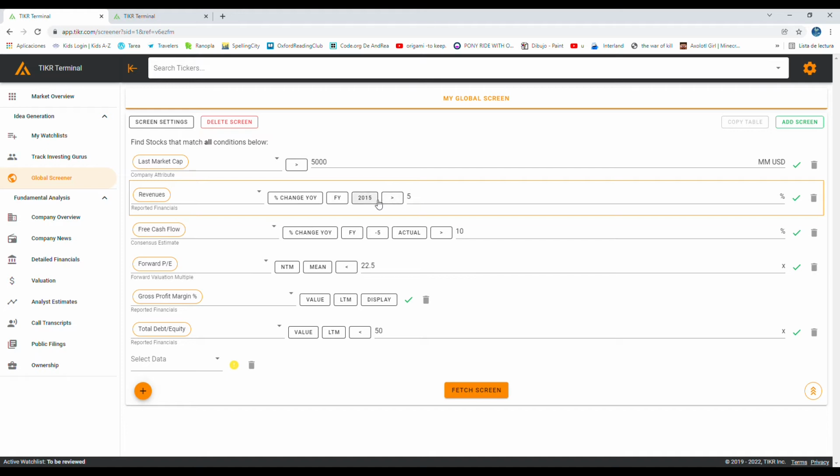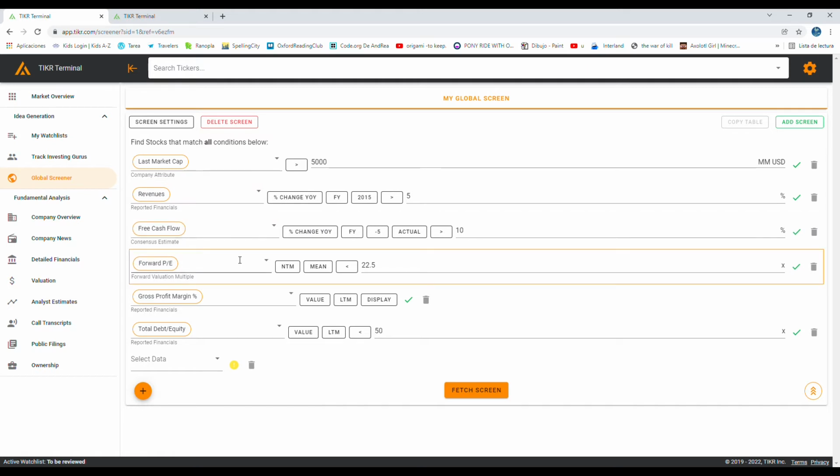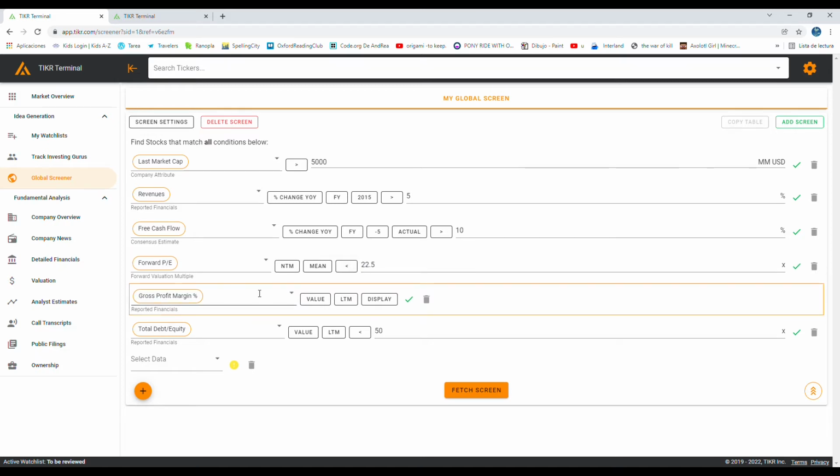I like to see this growth in companies. I like to see growth in free cash flow as well. I like to see a price earnings ratio of more than 22.5, a gross profit margin, and companies that have a total debt to equity ratio less than 50, so that I know that they are healthy from a financial perspective.